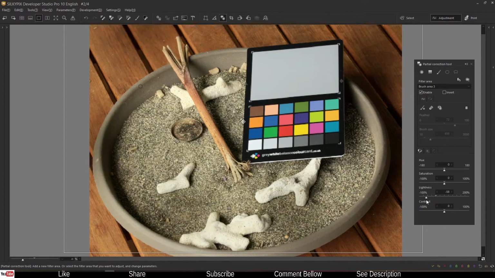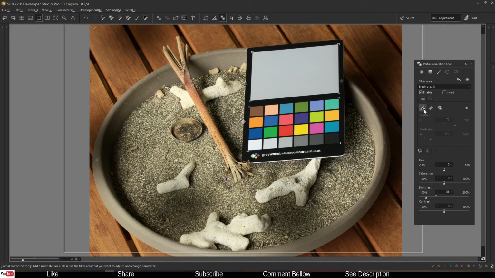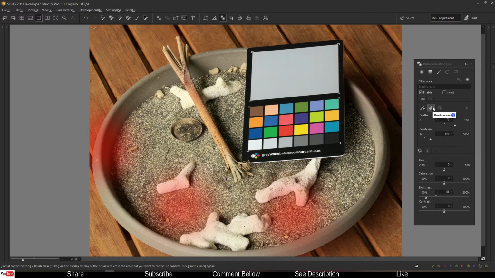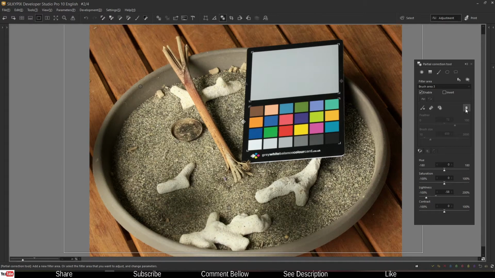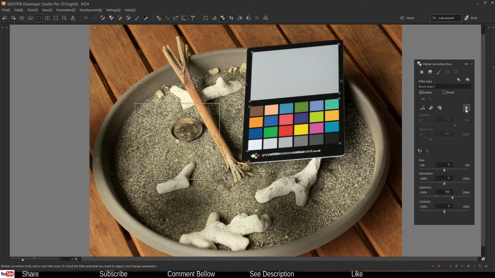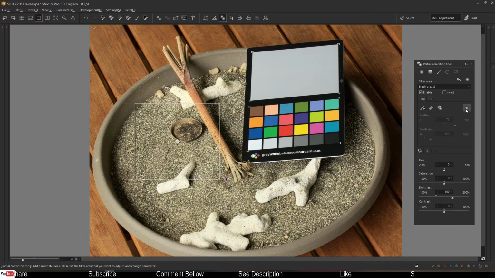Super duper easy, right? Now, of course, again, I'm going to show you, you can either get rid of it with the eraser, or if you want to just completely delete the brush or mask, any kind, you just unselect the brush eraser and click this bin and get rid of the selected brush. Now it's all gone. But if you want to get rid of all the masks, like basically a reset button, you can click this one and it shows delete all the filter areas. So it gets rid of all the brushes at the same time, and you can start all over again.